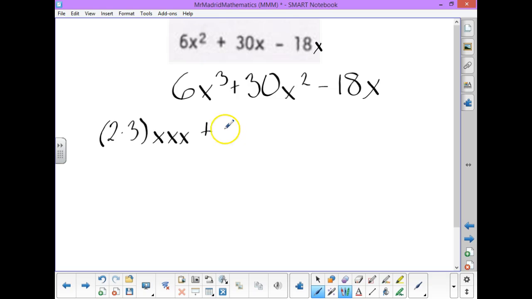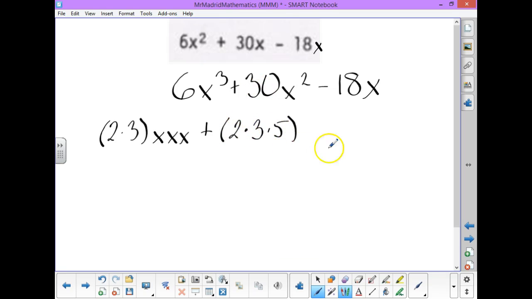Now the 30, I'm going to do the same thing. Lo voy a escribir otra vez. Although it can be 10 times 3, which is 30, I want prime numbers, numbers that can only be divided by themselves and 1. So since it's even, it's 2 times 15. 15 is 3 times 5, so I can put those in there. These are all prime numbers. 2 times 3 is 6, 6 times 5 is 30. Estos números no se dividen más que por sí mismos y 1.